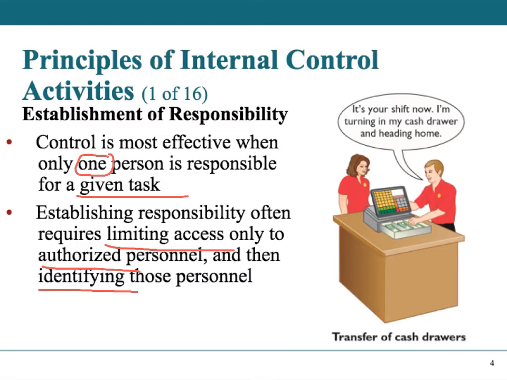I strongly encourage you, because a lot of you already work, to think through activities that you do at work. Can you find some of these 6 controls and identify them? So for example, you might remember, if you've ever run a cash drawer, that you have to be identified as a cash clerk before you could have access to a drawer. And it has to be your drawer, right? So you're not supposed to be jumping from one drawer to the other one. So if something happens, we know whose drawer it was and who is responsible.